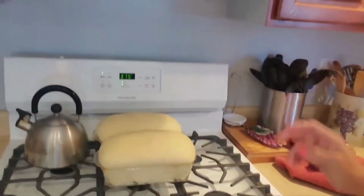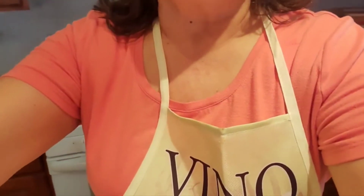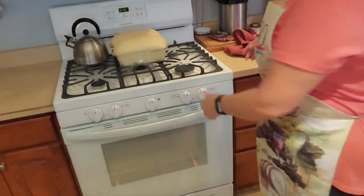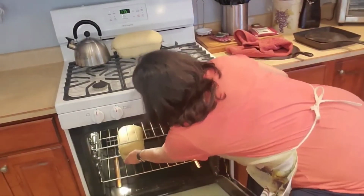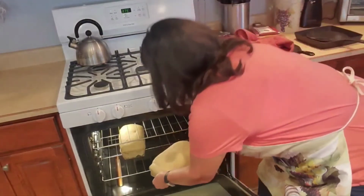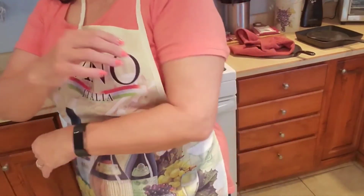Okay, it's been an hour and I have preheated my oven to 375 degrees. I'm now going to place the bread in the oven and it's going to bake between 25 and 30 minutes or until it's golden brown. So this is what it looks like. Let me bring this. This is what the bread looks like, risen. Beautiful. And I'll put it in my oven and I'll show you the product once it's done. So here we go. It is risen beautifully. Wow. Okay, I'll set the timer and we'll be back.